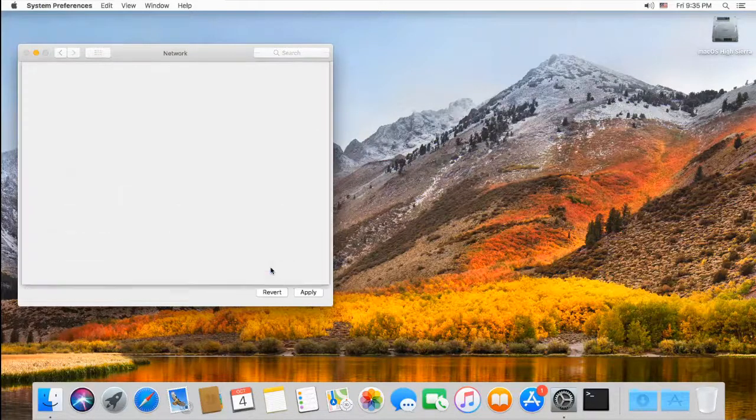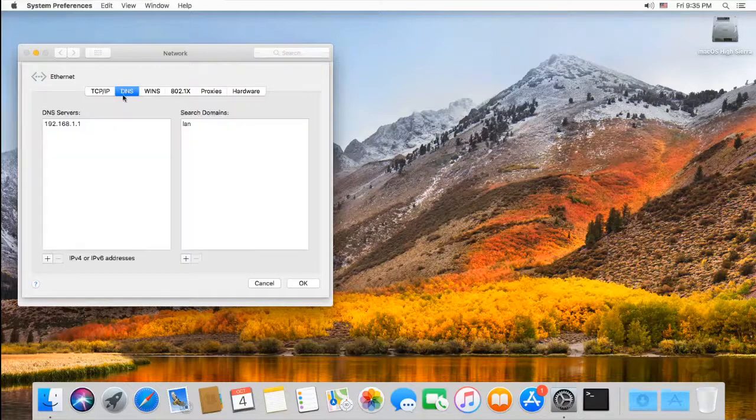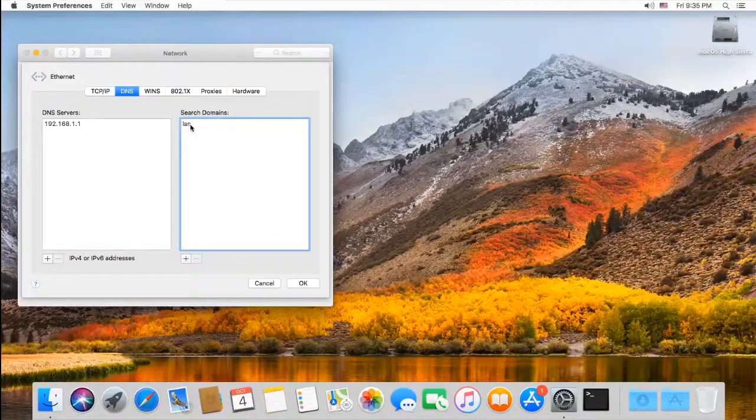If you want to go back to DHCP, again, it's as easy as changing it from the dropdown. You also have the door open to the advanced option, which allows you to go in and modify your DNS servers, add more DNS servers if you want to, and add search domains. And by the way, search domains are useful if you're accessing things by domain. So let's say my whole company is configured as the jeremy.local domain, and that's a Windows domain or whatever domain you want to use. Or in my case, you can see I have right here LAN.